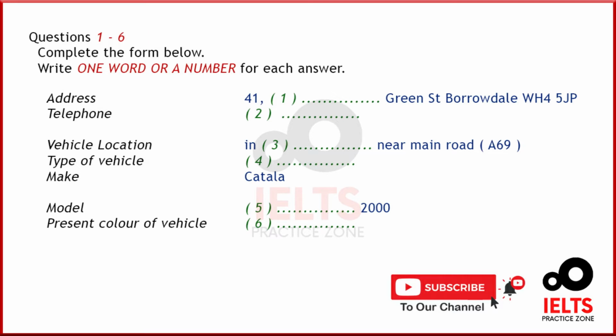Now, could you tell me a little more about this vehicle? You say it's been abandoned. Well, it certainly looks like it. Can you give me an idea of where it is? Yes, it's near the main road that goes through Barrowdale. Is that the A69? Yes, that's right. Now, there's the primary school just towards the end of the village, and then next to that, next to the children's playground, there's a field, and it's in there. Oh. I wonder how it got in there. Well, there's a gate to allow farm machinery in and out. I thought something ought to be done about it. The children from the school might start playing in the vehicle and lock themselves in or something.